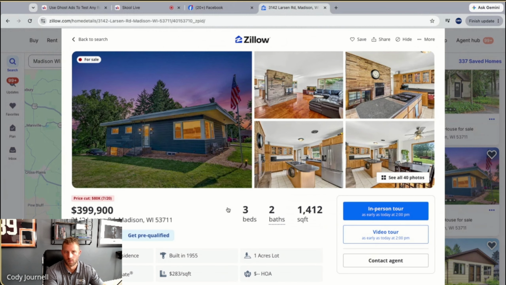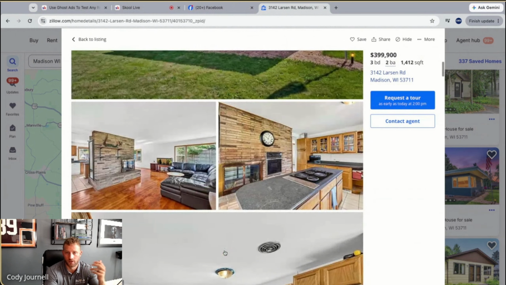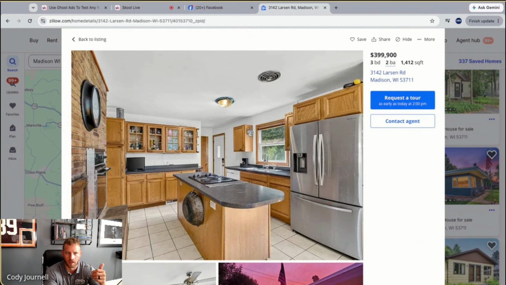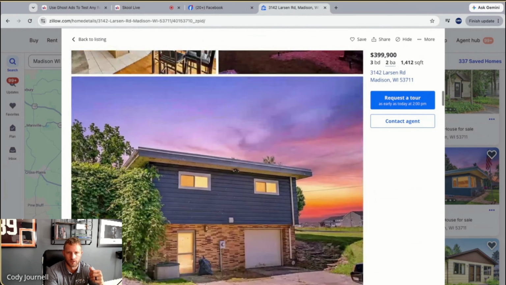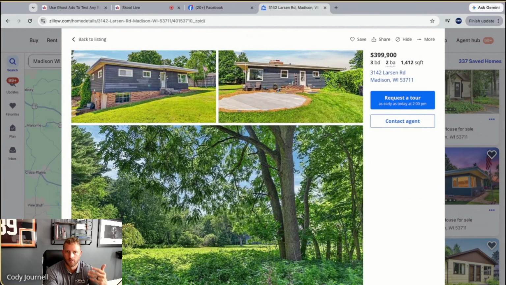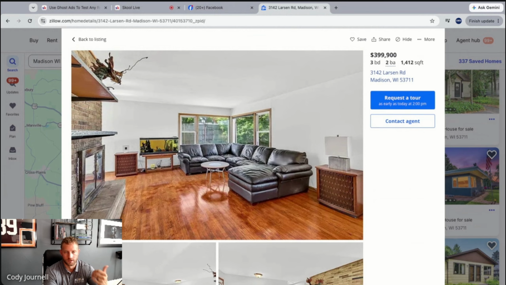So we'll go in, we'll take a similar type property. It's got to be the same bed, bath, square footage, same kind of updates on the inside is what we're trying to do. So you can see like kind of quartz, that might be laminate type countertops in this one. Has a garage. So we want to find comps that are pretty close to what we're trying to figure out if the listing would work. So we'll just screenshot some photos from this.